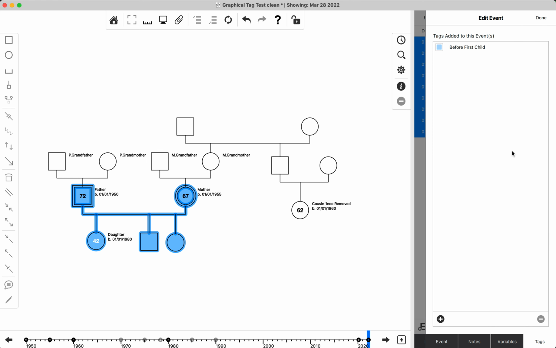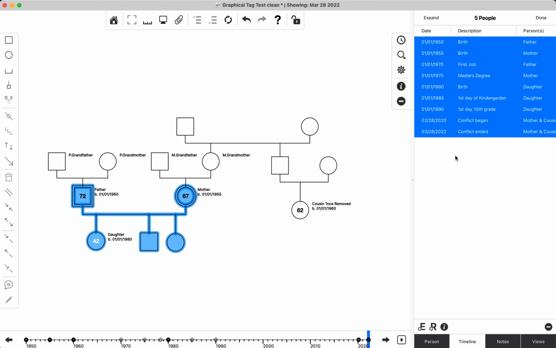So now I'm editing all these events, right? And then I'm going to add another tag here to the master list, but it hasn't actually set that tag on these people yet, right? So I'm going to say nuclear family. And now I'm going to check this box to actually set that tag on these people, right? So now that I've added another tag to this master list, I'll also see it in the search bar.